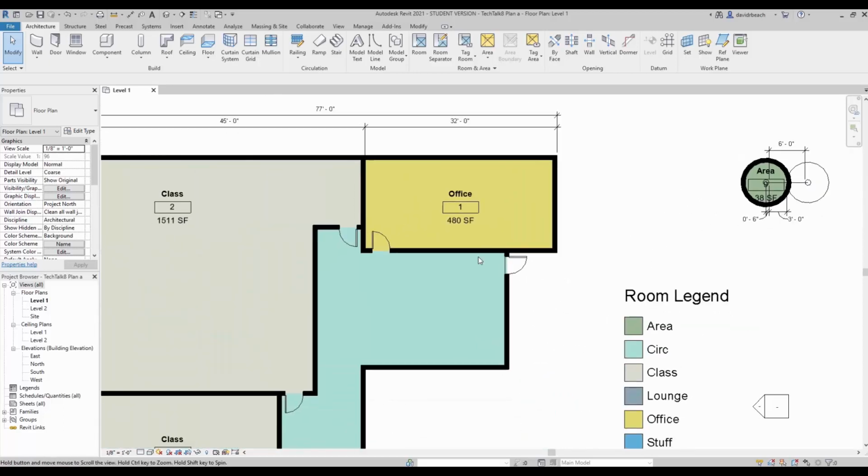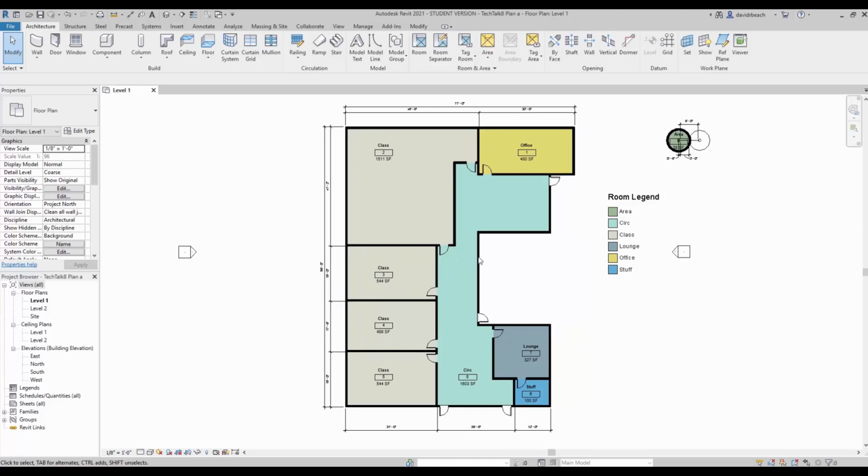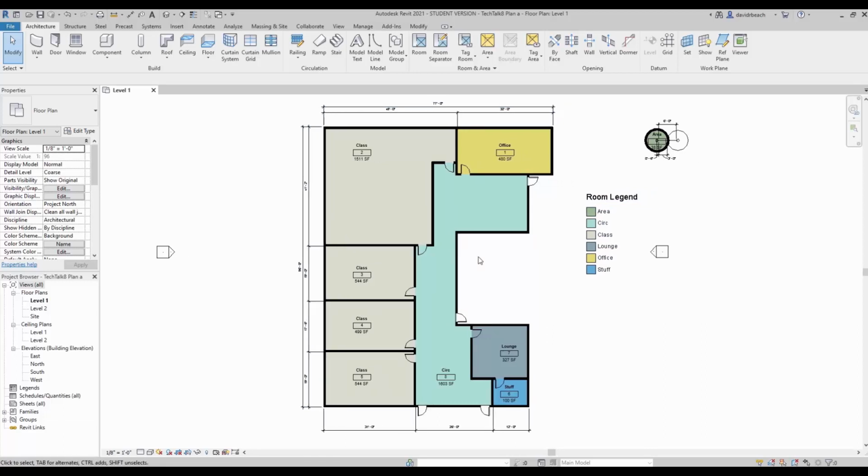So turning that on here gives me my square footage numbers everywhere, but I could take this and drop it into an Excel spreadsheet, or I could simply do the math on each room. On a floor plan this size, maybe that's not that big of a deal, but when we get into larger buildings, or when you need to go back and open up multiple buildings and generate this kind of data, the amount of error and the amount of time that you're going to introduce becomes pretty dramatic. And so anytime that I have a repetitive task, I'm always looking toward a tool like Dynamo to help me do this quickly, accurately, and effectively, right?